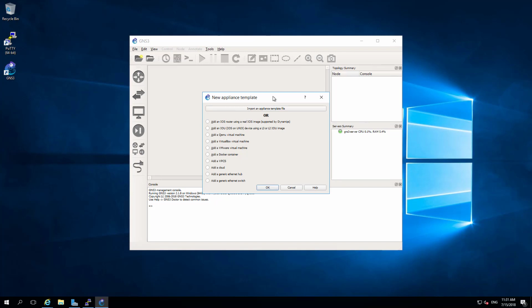So this is where I'll stop with this particular recording. In the next recording in this series, I'll show you how we can begin to add an appliance template file. Specifically, I'll be demonstrating this using how to add the Sophos XG firewall and the Sophos UTM to GNS3 so that we can create a lab environment here.